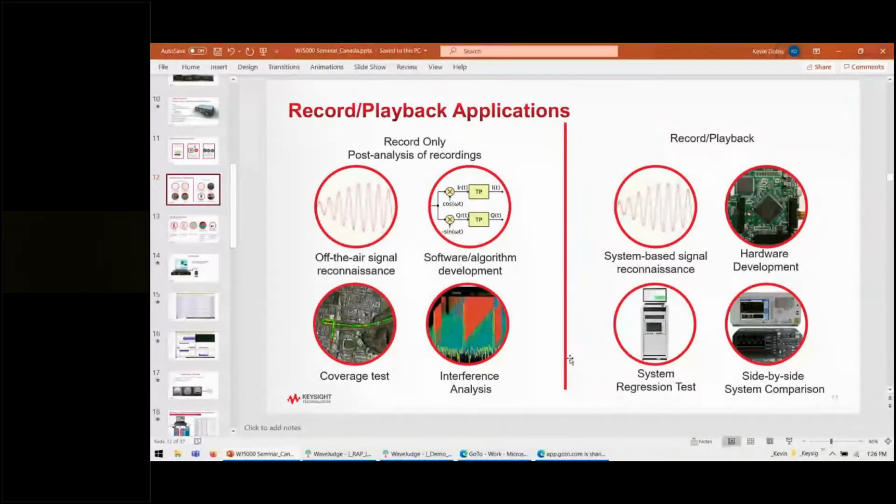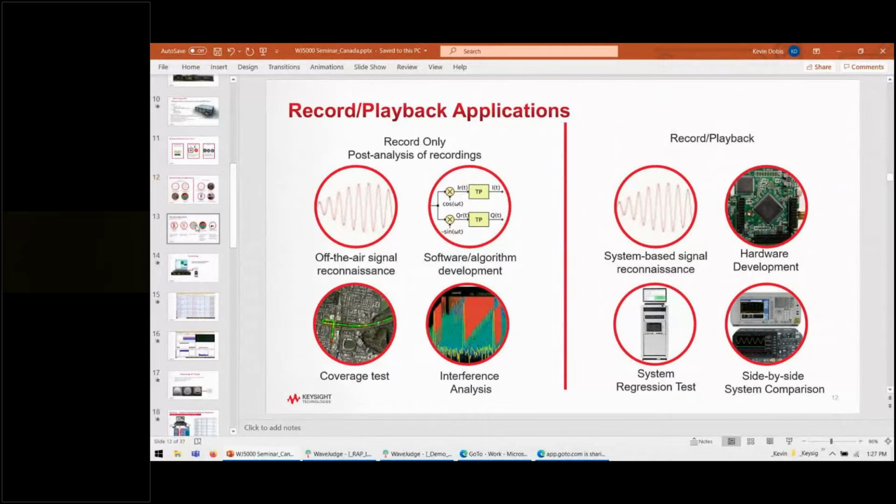There's also work happening today with the government agencies in 5G labs. A lot of the government agencies are trying to study 5G. They may be doing 5G hardware development. They may be looking at 5G base stations and regression tests. They may be looking at 5G versus 4G side-by-side stuff. So, you'll see that there's a lot of applications the WaveJudge plays into in what I kind of call non-standard networks, right? They may be private networks, they may be government, it may be security, et cetera.